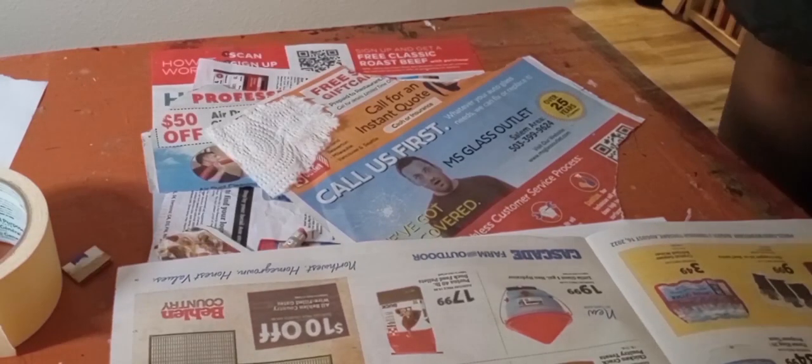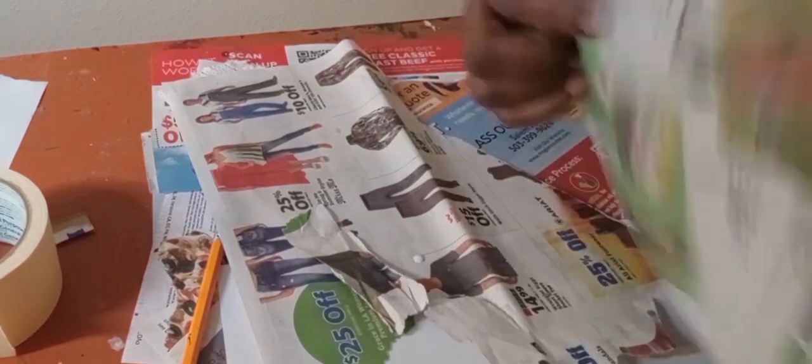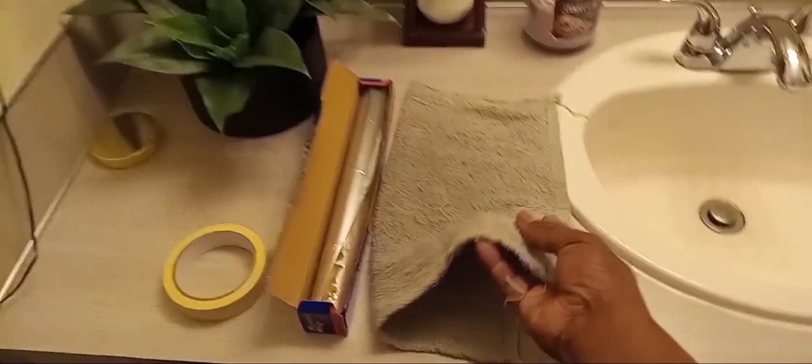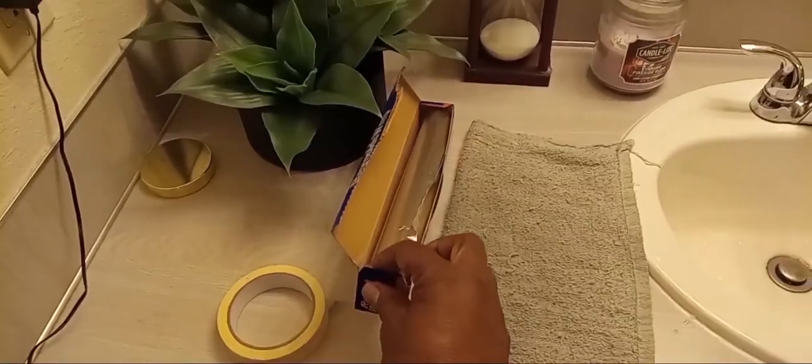Before starting our helmet, make sure that you have enough sale papers, newspapers, and even junk mail. You're going to need it. It's going to come in handy. A roll of paper towels, a washcloth, aluminum foil, and refrigerator tape. These items are important before starting.